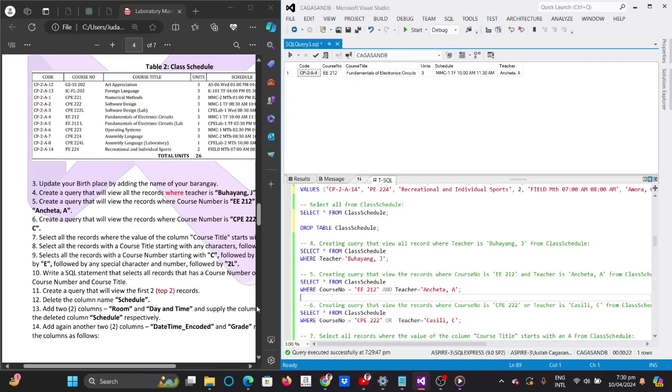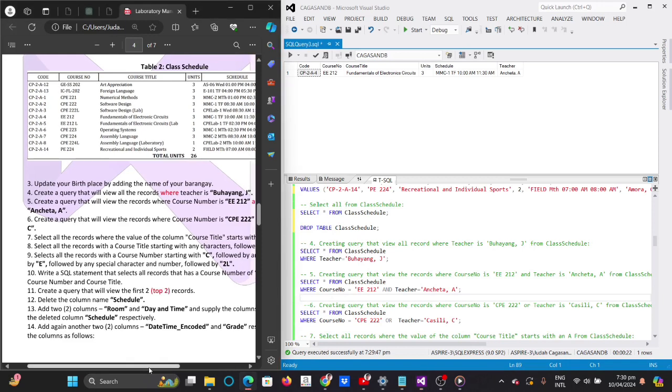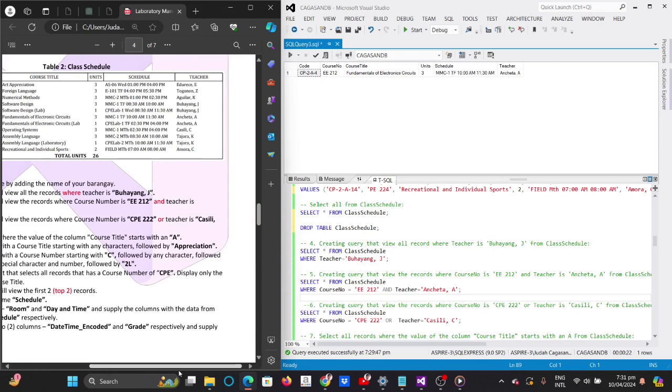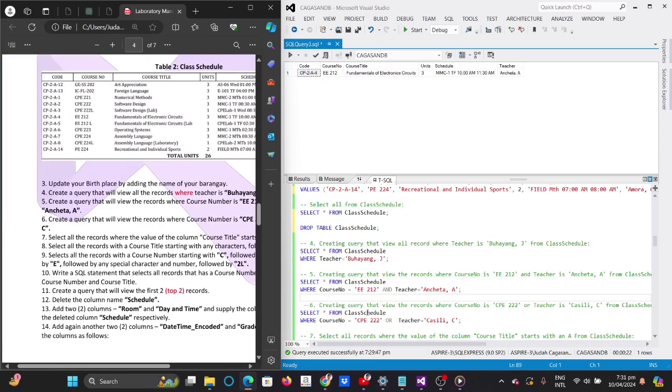Then number 6 is create a query that views records where course number is CPA 222 or teacher is Kasili. And just like the and function, there's also an or.